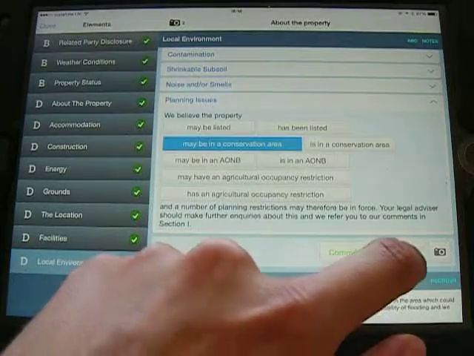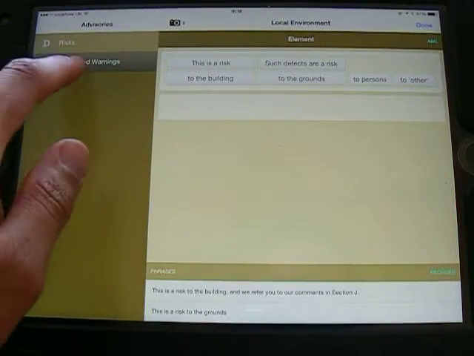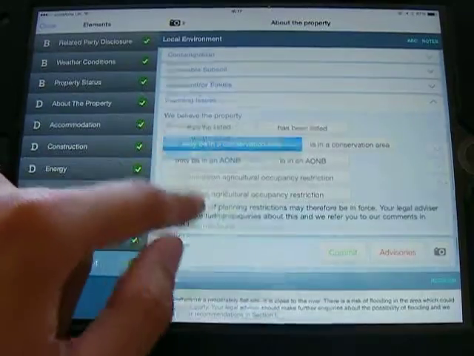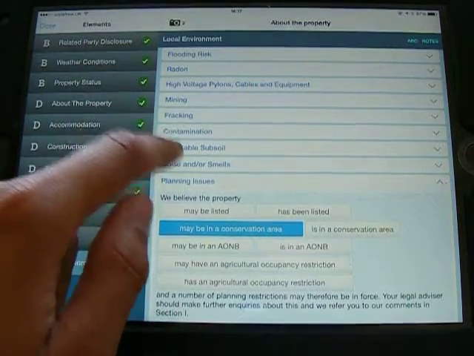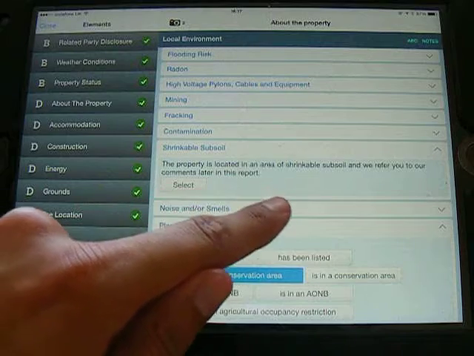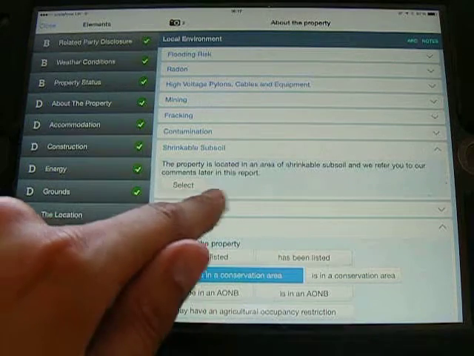So you would then need to go into advisories, whereby you can either add your own phrase manually using ABC or use the risk button. This is of particular interest if we look at shrinkable soils, because we can say here the property is located in an area of shrinkable soil and we refer you to a comment later in this report.